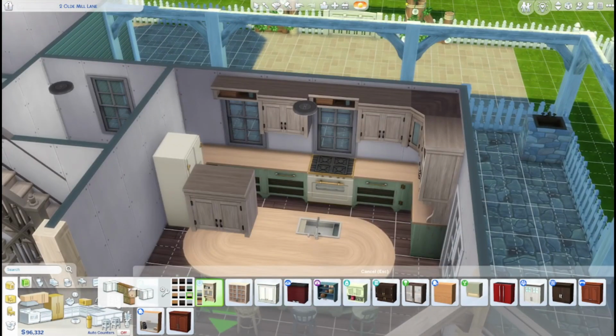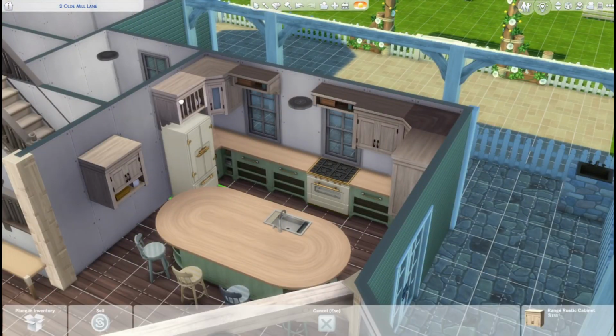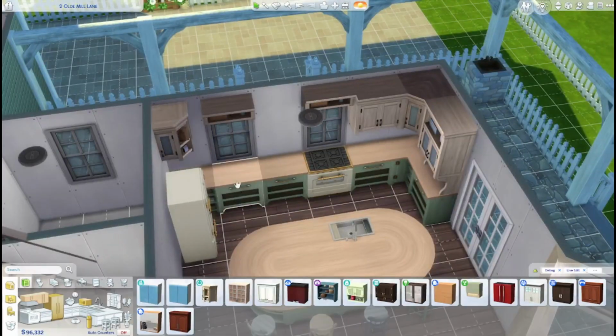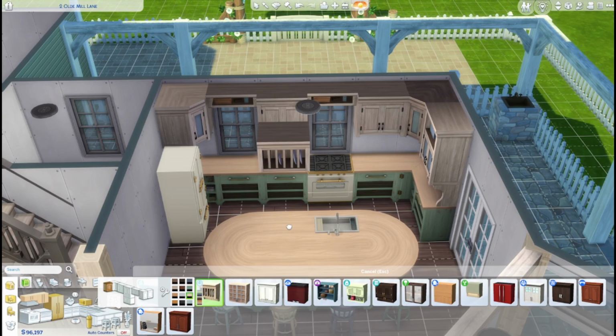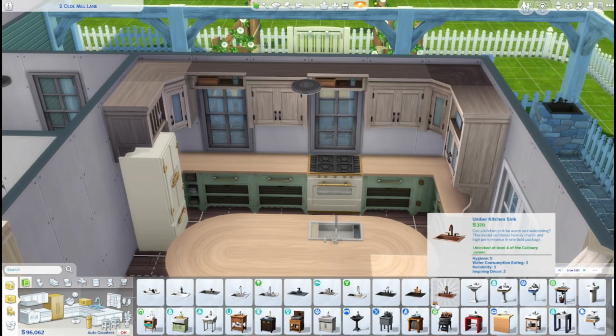So I want the windows to be a certain way. And then normally after that, the sides and the back, I can finagle. But this time I just did everything, started decorating, and then started putting in windows. It was kind of backwards. Anyway, we're finally decorating.